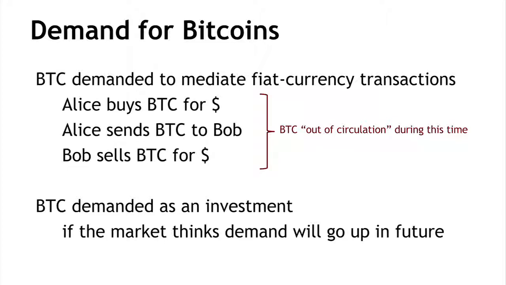That is, somebody wants to buy Bitcoins and hold them in the hope that the price of Bitcoins will go up in the future and that they'll be able to sell them. So to the extent that people are buying and holding, those Bitcoins are out of circulation, but there's a demand to buy Bitcoins, at least depending on the price. When the price is low, you might expect a lot of people to want to buy Bitcoins as an investment. But if the price goes up very high, then the demand for Bitcoins as an investment won't be as high. So that's the second source of demand.